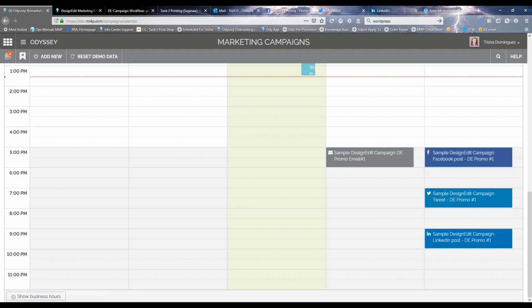This is the fork in the road where I needed to decide if I'm going to have to cut this short, and I'm going to, because I have so much that I want to show you still in marketing as it relates to our design edit promo campaign kit that we have recently sent out Monday and let you guys know about. So this could easily take another half hour in the next This Week in Odyssey webinar.